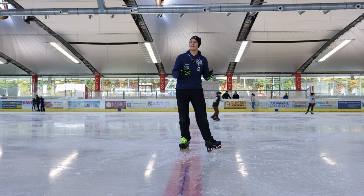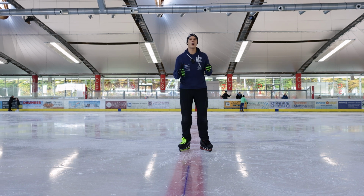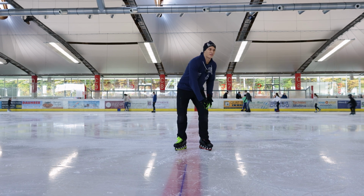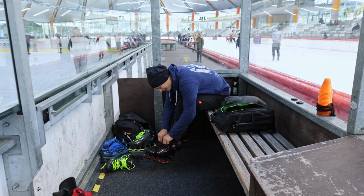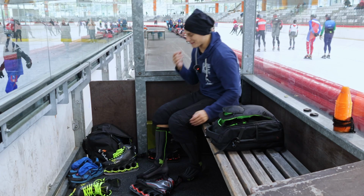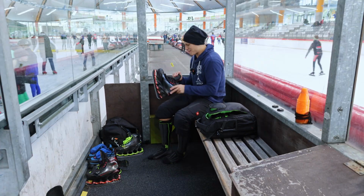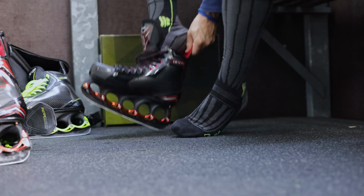Those are the pretty noticeable differences, but this part of the video was just a warm-up, because now I'm going to change the skates. The cheap skate will be on this side, the expensive skate on this side, and then I will feel every small piece of difference in the skate. I'm a little bit disappointed, by the way, that the difference is not that big in the on-ice feeling, because the price difference is massive and you expect a bigger difference. So you expect this video to have a bigger point, but probably this is about to change right now.